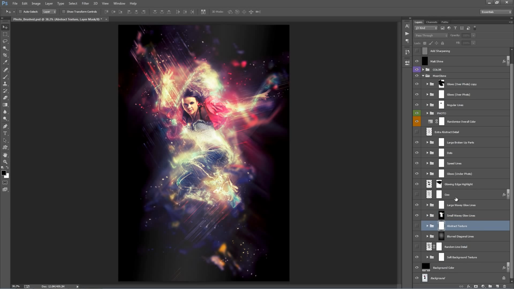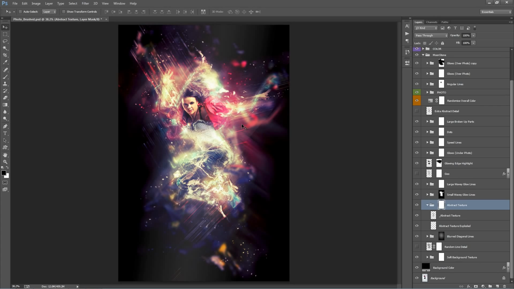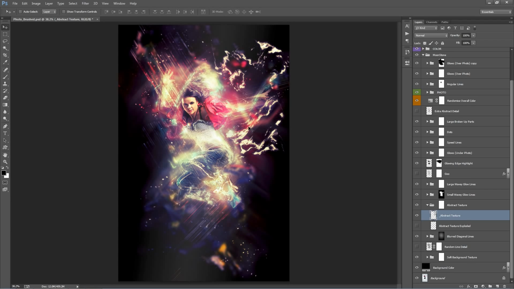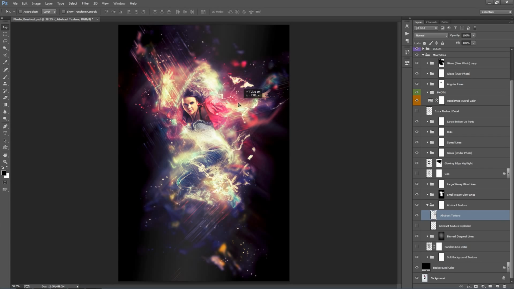Okay, so going on down here, we have this folder by default, it's off, called Abstract Texture. If I turn that one on, you'll see that we have just more effects that we can add to the design. So I'll just turn this bottom one off. So I've got this one here, Abstract Texture. I'll move it out the side so you can see. So it creates this white wavy effect that looks kind of cool if you just move it around and overlay it in certain areas. I think that looks pretty cool where it is.